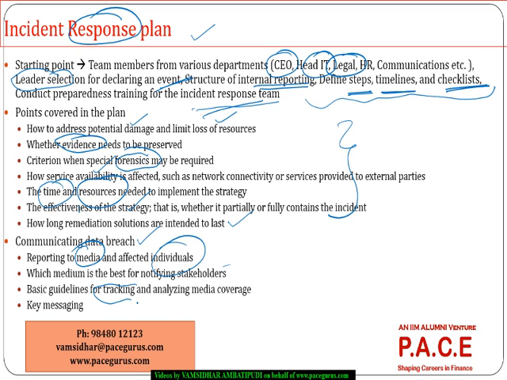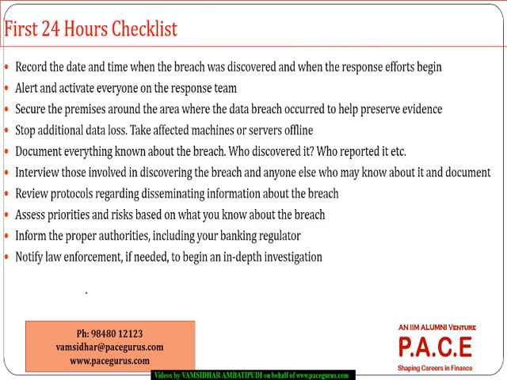So basically having some kind of guideline for tracking and analyzing the media related stuff, and who all needs to be provided information and in what form. That entire communication scheme should be present as a part of the incident response plan. So there is a kind of a checklist which has to be adhered to probably the moment the breach has occurred. Within 24 hours of a breach occurring, all these steps need to be done.